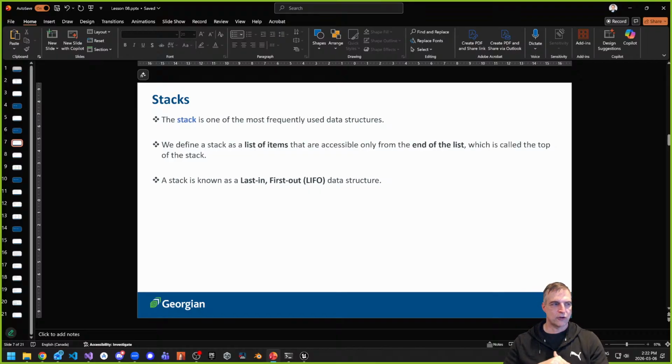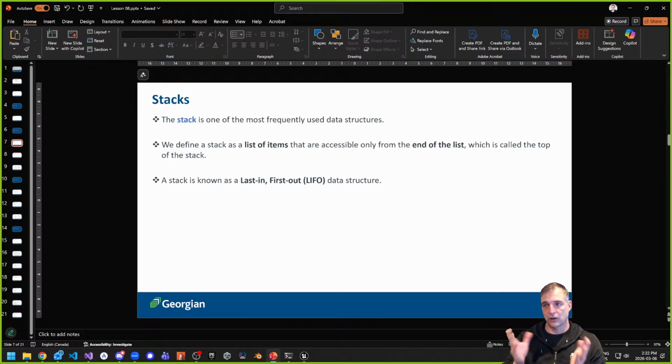A stack is also known as a last in, first out data structure, and the way that works is it's like a stack of plates or a stack of cards. The last thing I put on the top of the stack is the first thing that we take off the top of the stack. That's how the input and output works on that kind of data structure. It's a very common data structure that we use, and the reason why is because it mirrors how something works in real life. We also use a stack for internal engine and programming structures.